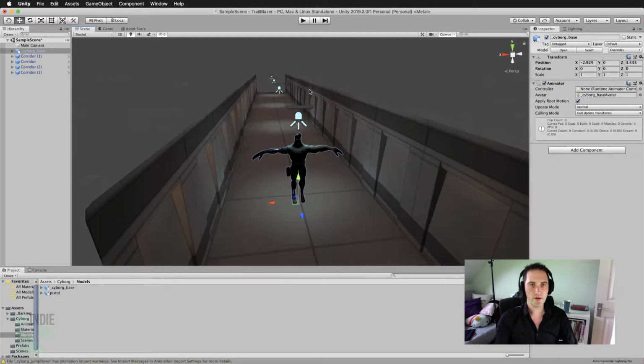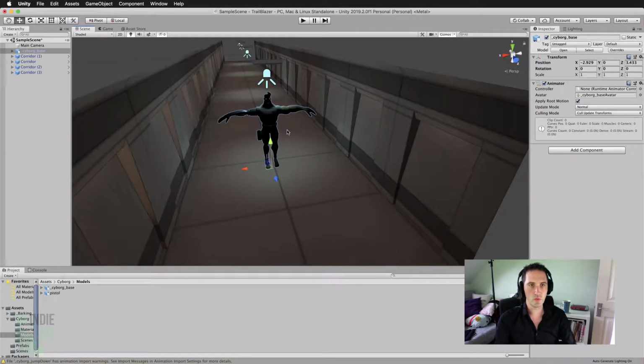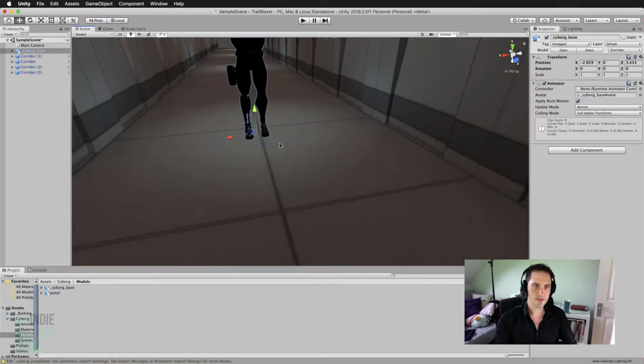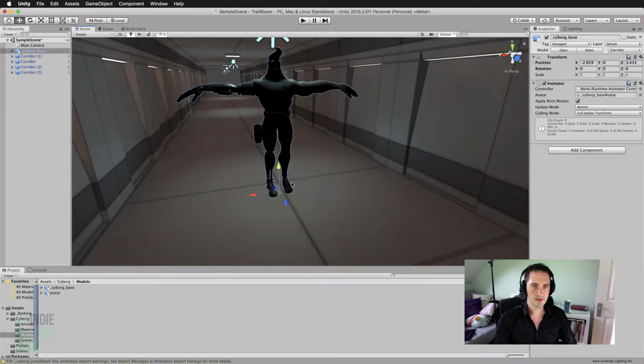But of course, right now he's actually facing the wrong way. But I'm glad to see that when you select this character, you'll see that his pivot point is down here by his feet. And this blue arrow that's pointing forwards, that's the forward vector. That should always be pointing in the direction that the character's looking, in the same direction as the character's nose, and that is exactly the case that we have here. So that's looking pretty good.